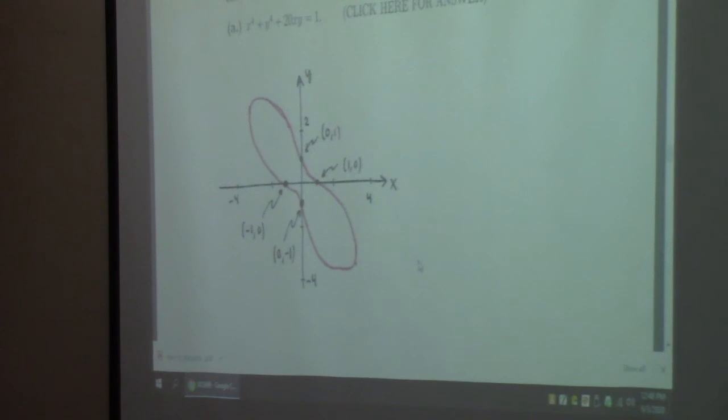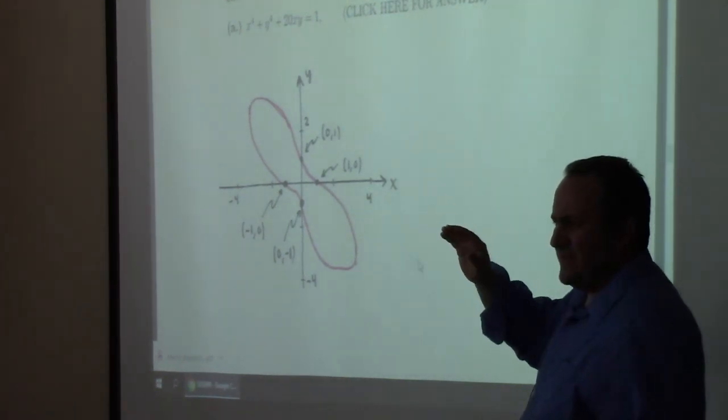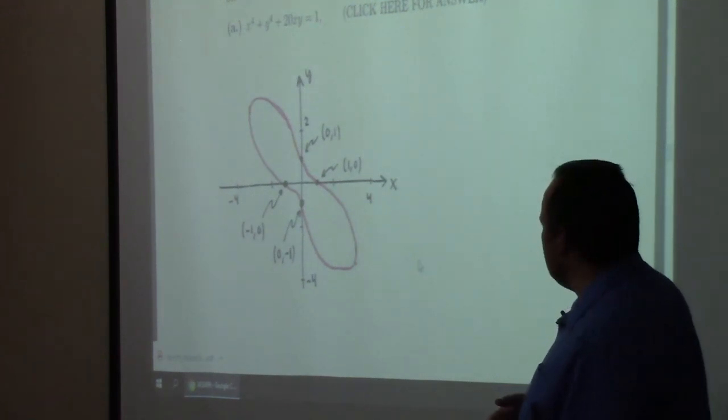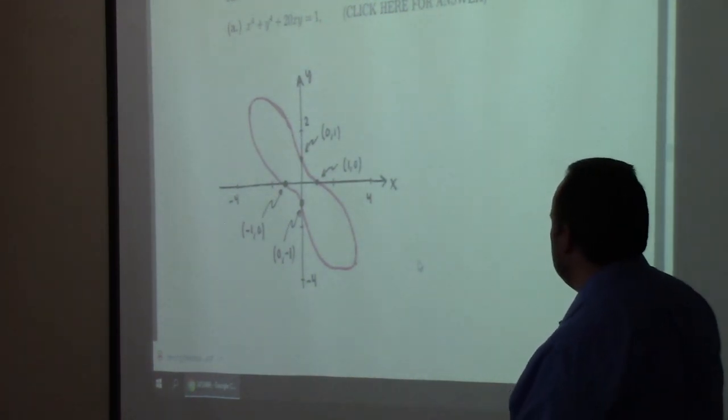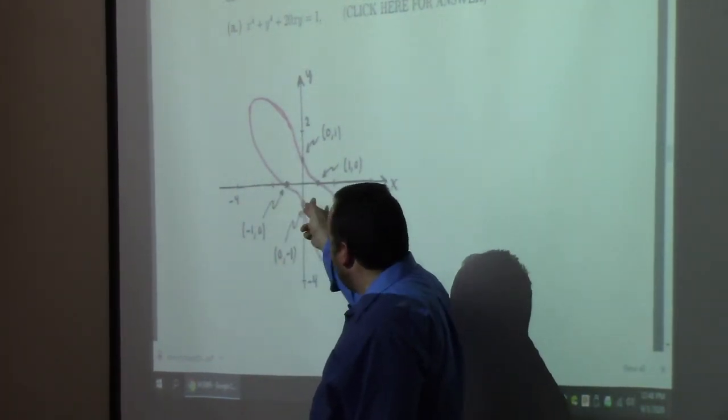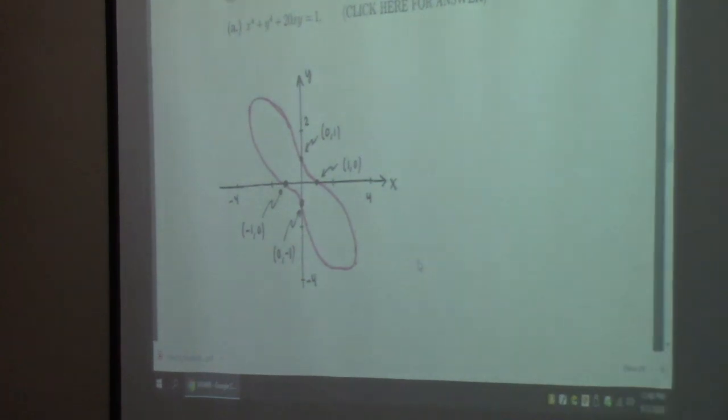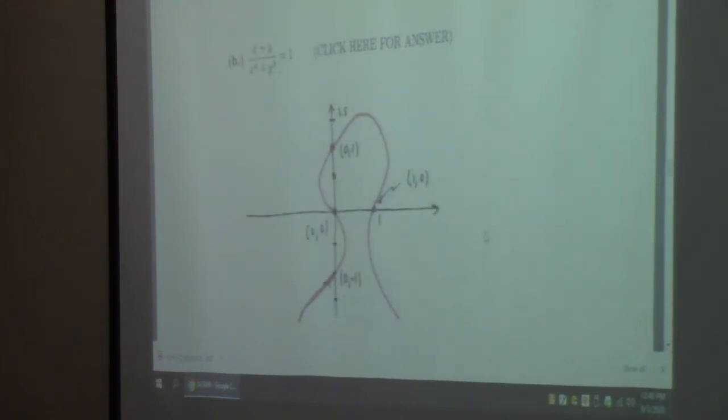You sure you don't want to cover trigonometry in here, too? It's really interesting. Man, but I missed trigonometry. Now, this, yeah, I mean, I said to redraw it by hand. I mean, this is what happens when you click on there. Although the answer, the actual picture looks more like a peanut than mine, a little bit more. It's kind of like more full. But anyway, the larger point here is if you look at it, the y-intercepts are 0, 1, and 0, minus 1, and the x-intercepts are actually at 1 and plus or minus 1 and 0.